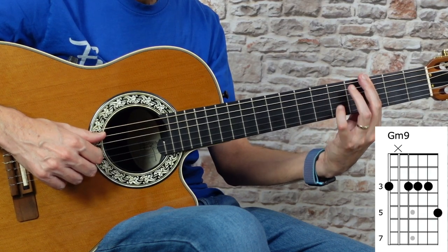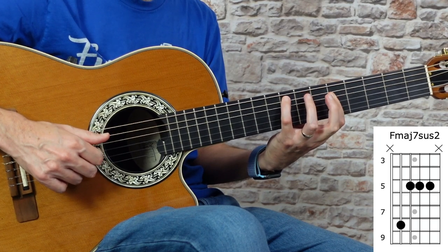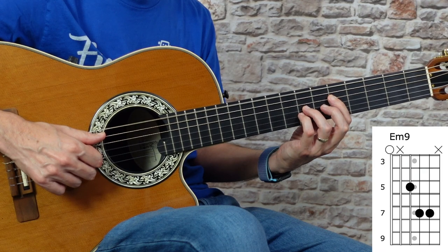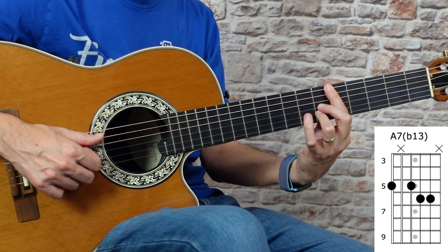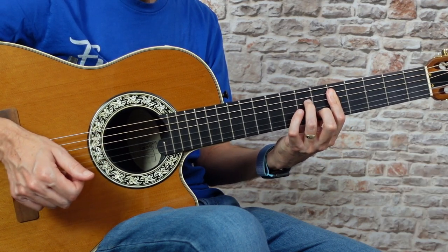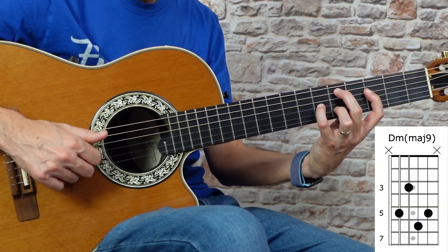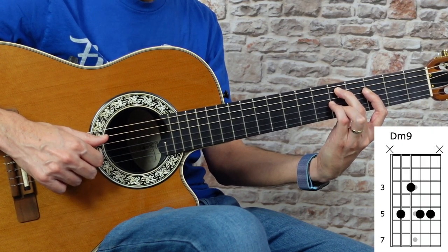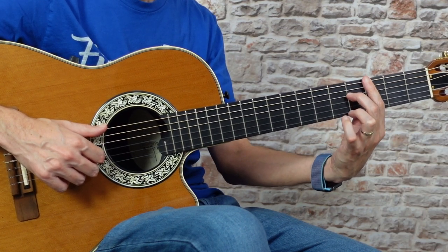So, sharp 5 going to E minor 9 to A7 flat 13. Instead of D minor 7 again, I play D minor major 7 with the 9. Now we go to G minor and I did the same thing here, minor major 7.